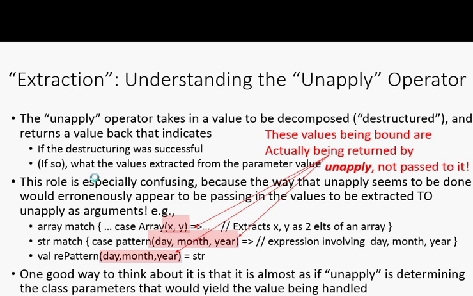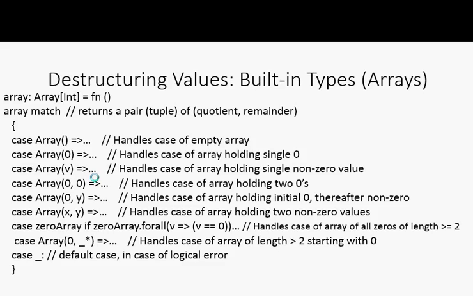Now, what does unapply do? Well, I'm trying to make sense of this notation. What it does is take the whole thing, the array, and extract the pieces. So this takes the whole array and matches it, extracts the pieces of it, x and y. That's what you get out, the pieces. For apply, you took in the pieces and you got out an array. For unapply, you're going to be given the array. Take that in, and what are you going to get out of it? What good things are going to come out of it? The pieces, x and y, which you can then use.